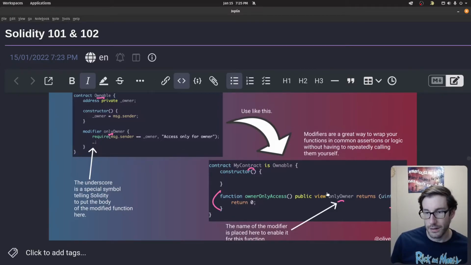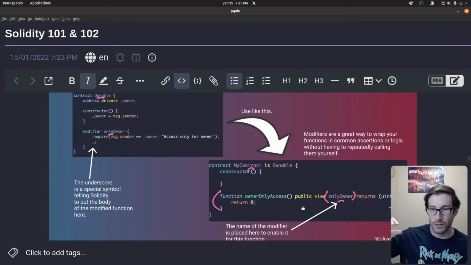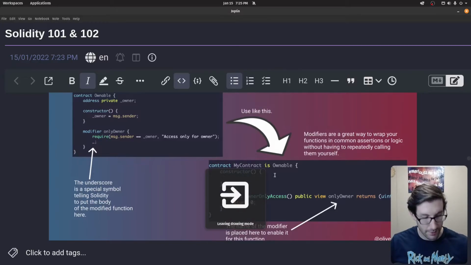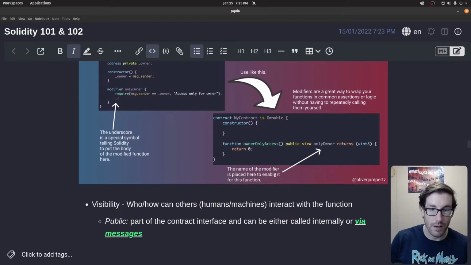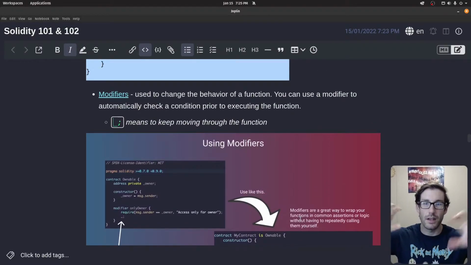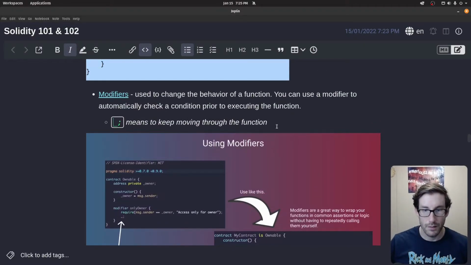This is basically stating that in this situation, I want you to make sure that this requirement is met before this function actually executes. So if this doesn't meet requirements, this isn't going to go. But if it does, it will. And that is the concept of modifiers. We're modifying the functionality of a function, whether it executes or not. The functionality to function.